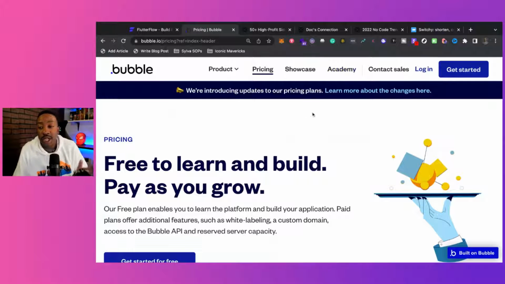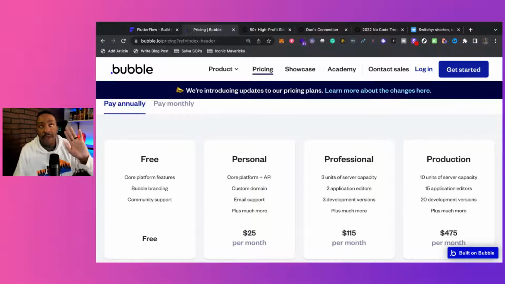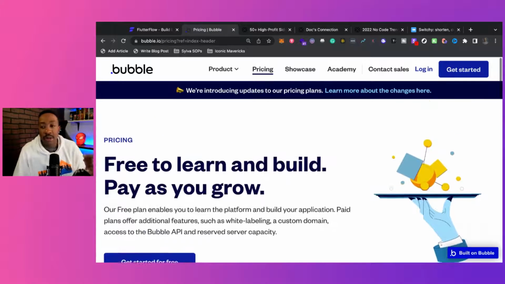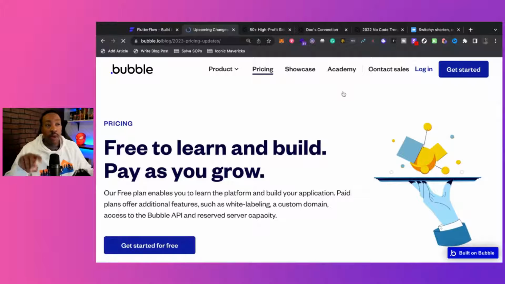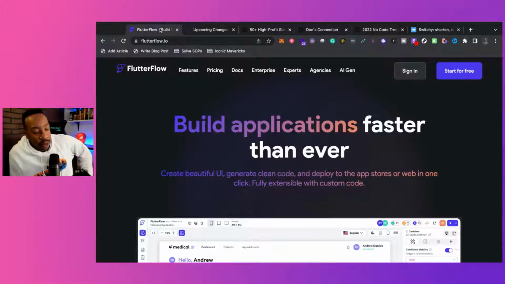Now, I will just say, to make it super, super simple to see, you can start for free with Bubble. It's not a problem. You can start with the basics. And we'll go into the elephant in the room at the end, talking about the pricing changes and what everyone's talking about with Bubble. But the summary is you can start for free, work on Bubble, do all of these things, see if you like it, and then go from there. All right, let's go into the next part.